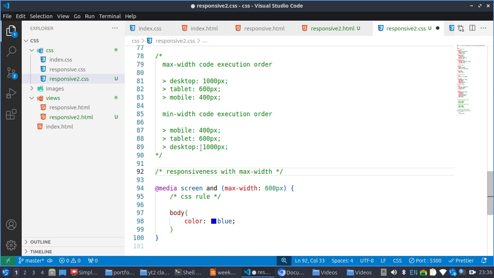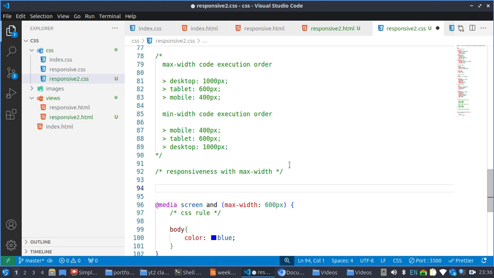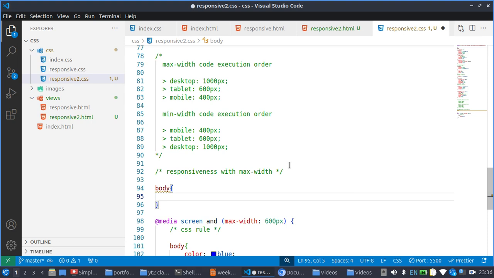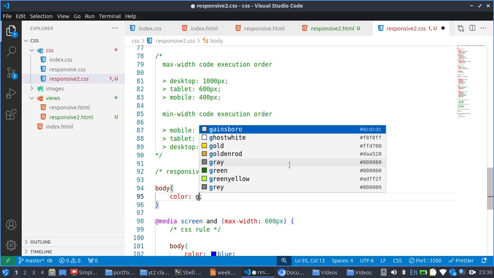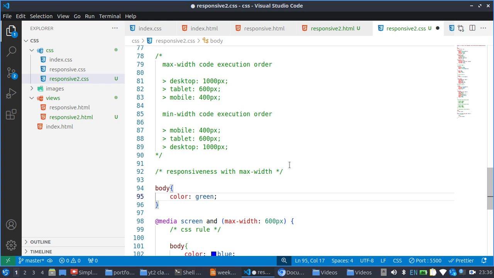If I want to do responsiveness with max width, let's say by default I want my body tag, all the colors, should be green. I'm just using odd colors here just to make the thing stand out.